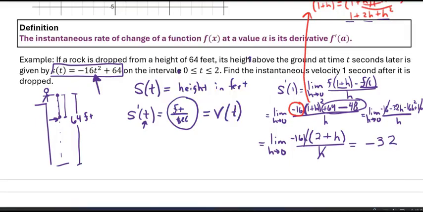We also want to add the units since we have already thought about it over here. It's negative 32 feet per second. So what that means for us is that after 1 second of this object being dropped, it started at 0 feet per second, because when we let go of it, and now it's traveling at negative 32 feet per second, or in other words, downwards. The negative means downwards at 32 feet per second. So it's a really cool physics application.